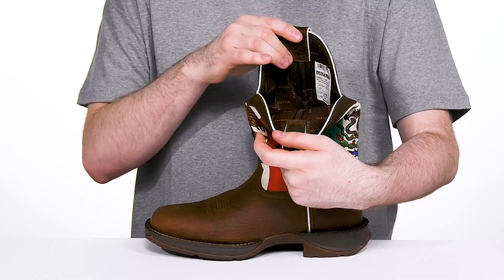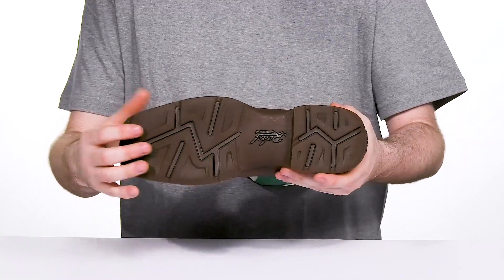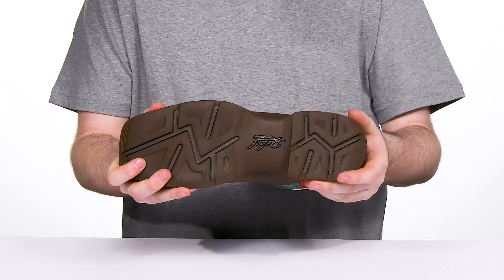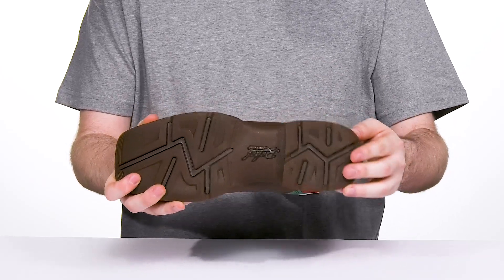The inside is made with breathable textile that's pretty soft and sleek, while the outsole is made with a slip and oil resistant rubber, keeping you sure-footed with plenty of grip and a bit of flex. That square heel in the back also has a nice lockdown effect, giving you better balance for all day wear.